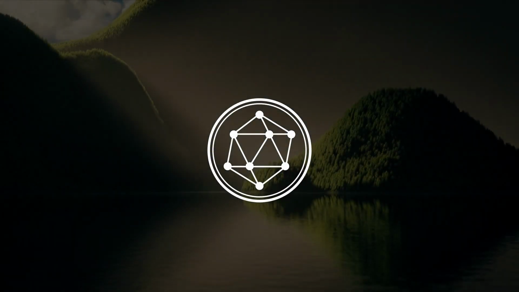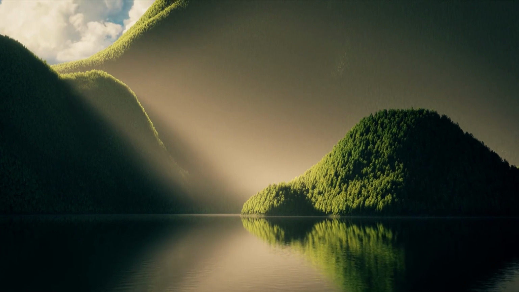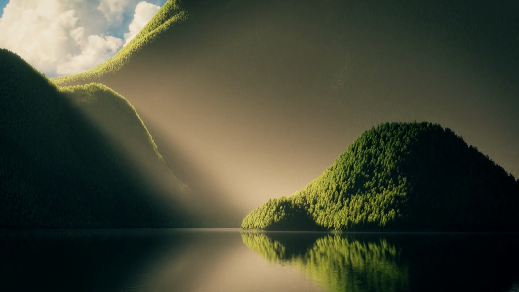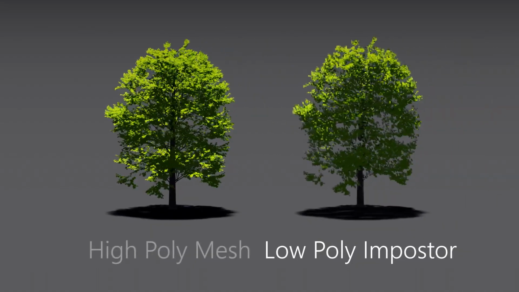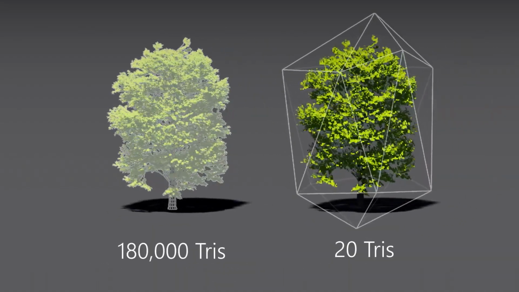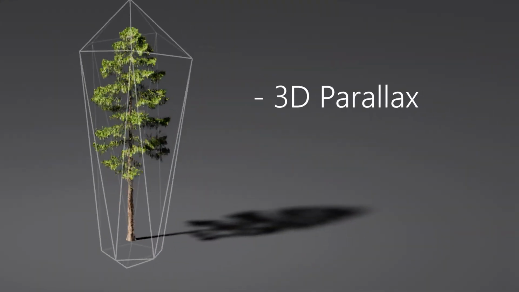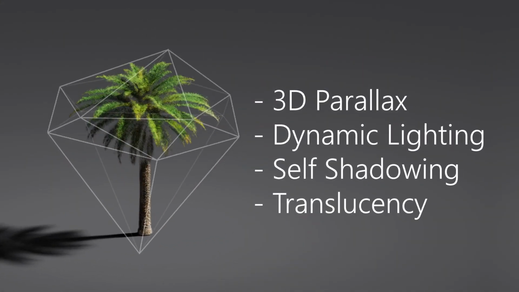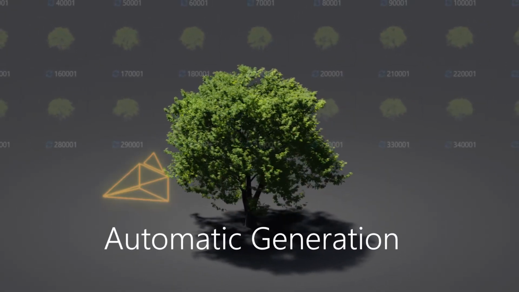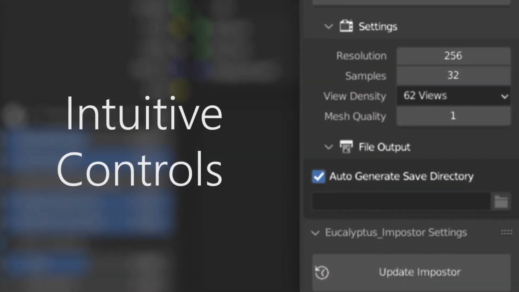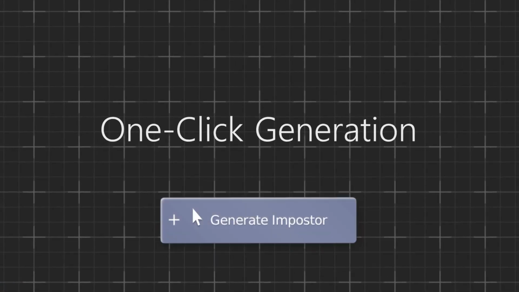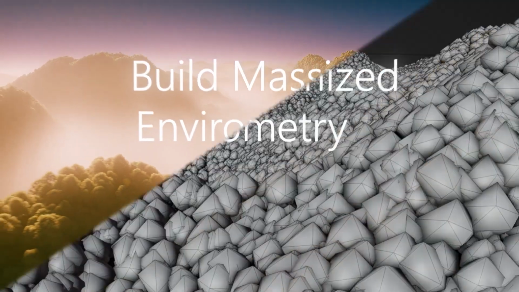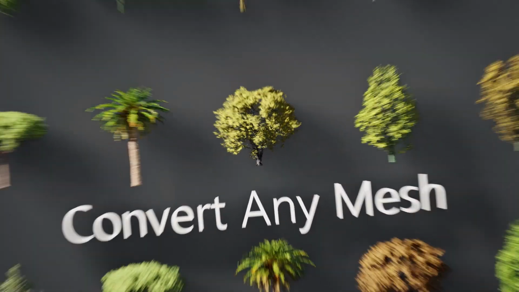Next up, we have this interesting add-on called Instant Impostors. With it, you can instantly turn any mesh into an optimized low-poly impostor using Instant Impostors, which greatly improves performance in large-scale scenes. The impostors display a detailed presentation of the original mesh using advanced shader-based rendering, and they further replicate the detail of the original object by using 3D parallax, in addition to self-shadowing and translucency. It will be generated with just one click, and it has real-time viewport performance. And this add-on is compatible only with Blender 3.0 and up, and it only works with Eevee.